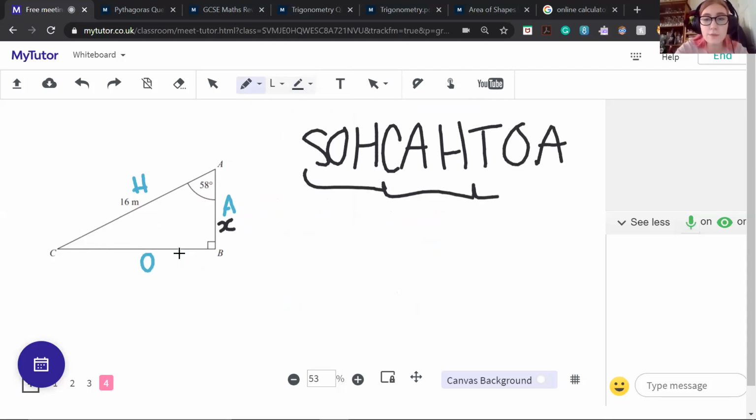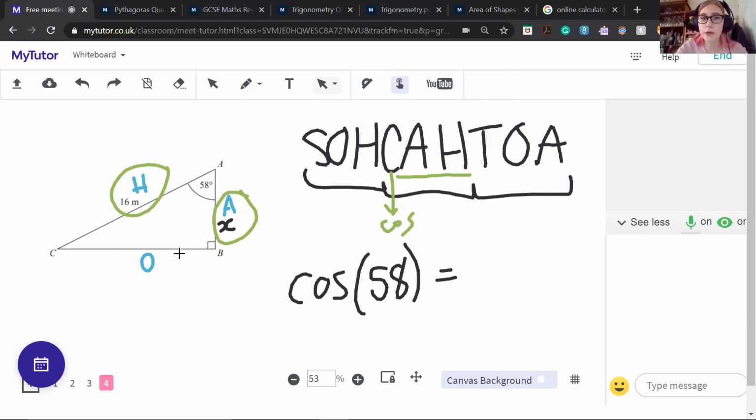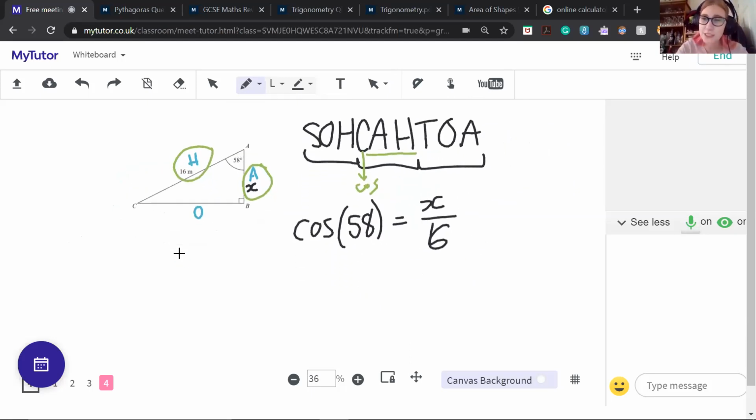Remembering that this is just in some triples, let's look at which ones we have. We have A and we have H. Those are the two sides that we're looking at. So where is A and H? It's here. So that means we want to use cos. So we set up our equation in exactly the same way. Trig function of the value is 1 over 2. Trig function that we've chosen is cos of the value in question, 58, equals 1 over 2, so A over H. By 1 over 2, I mean the order in which it appears in Sohcahtoa. So A over H, so x over 16. And then rearranging in exactly the same way as we just did, we get that x is 16 cos 58.